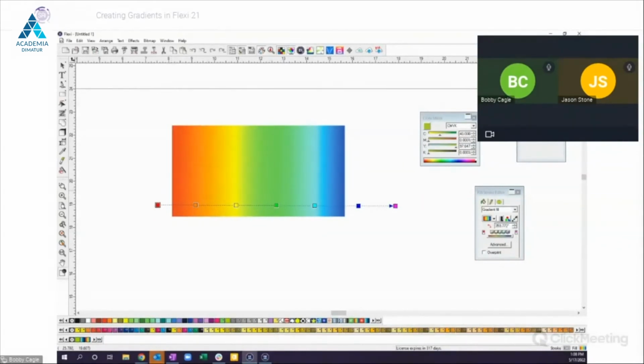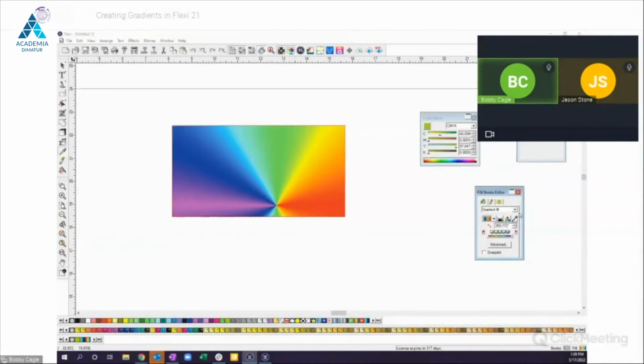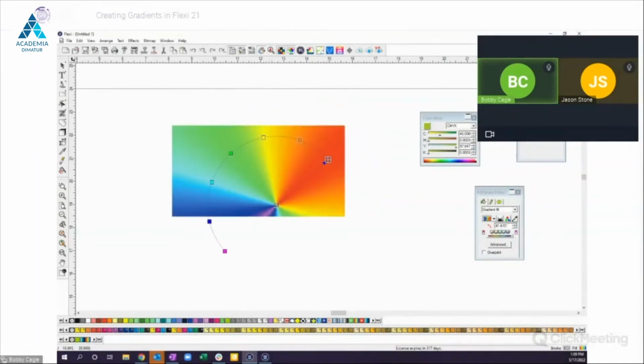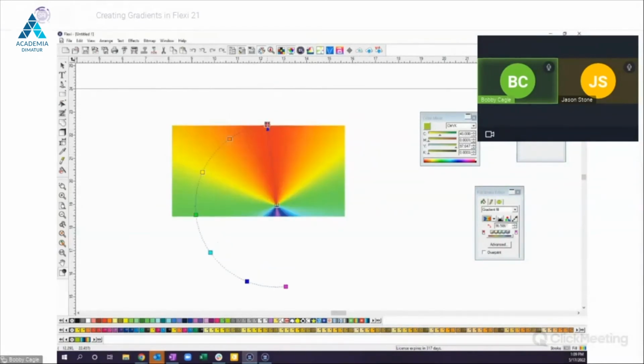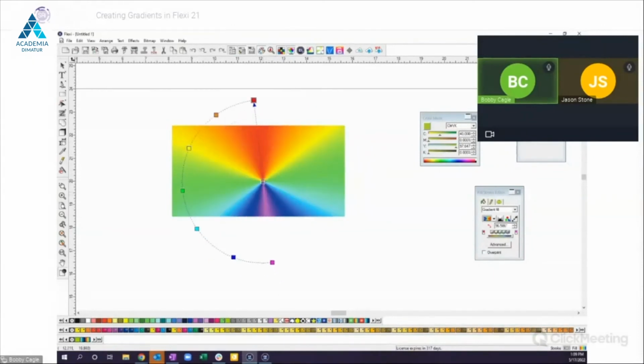Okay. So, all right. The last thing: that was most of how the gradients work. And again, a lot of that is just getting in here and playing with them. This conical gradient right here really has a lot of options and features. You can bring that in, turn it, do a lot of really neat stuff with that, making your center point different spots and things like that.